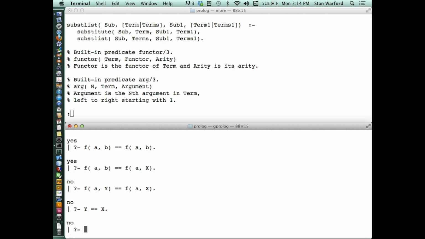Now, how about this? X match y, and what's going to happen here? Oh, we just did it. We'll do it again. No. Okay, so now how about x not equals y? What do you suppose is going to happen? Yeah, if the first one fails, the second one succeeds. Are you with me? And vice versa, right?